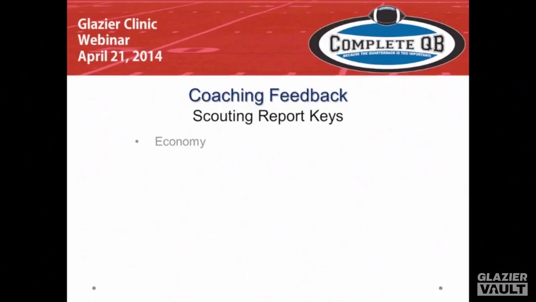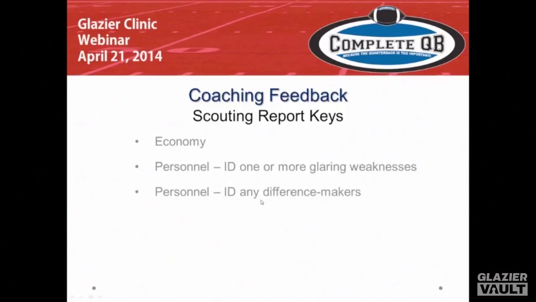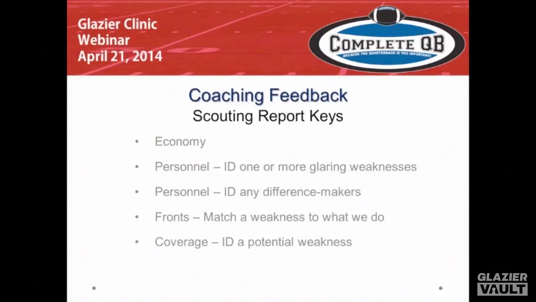We want our guys to look forward to our scouting report, not be dreading the 8-page document that's really dense with data. I'll show you an example of some of the scouting reports that I like to use. Some of the things we care about. Make sure we ID one or more glaring weaknesses on the defensive side. Also want to ID anybody who's a difference maker, who's a guy to stay away from or be conscious of where he is at all times. We want to make sure that we identify fronts so that we can match weaknesses, especially if we've got a quarterback that we feel we can check some plays with. Important that we identify fronts in that scouting report, and then also coverage-wise, identify potential weaknesses for what it is that we like to do.